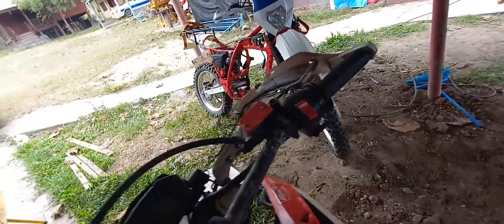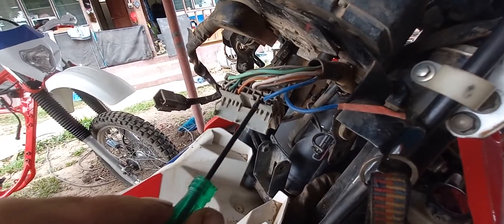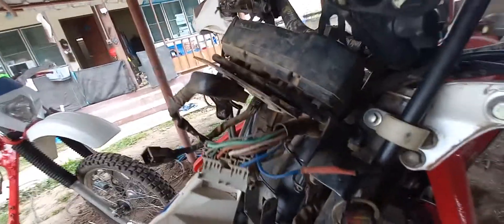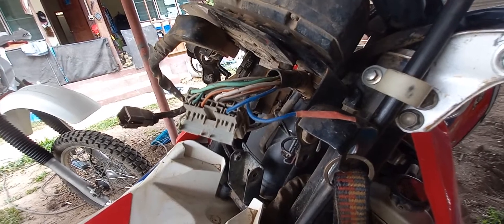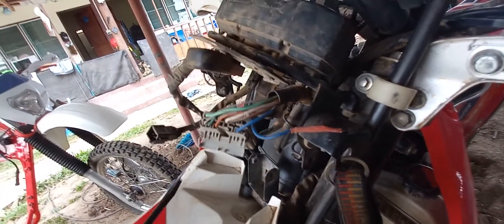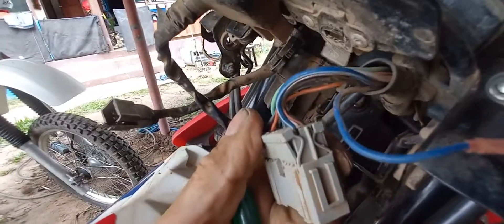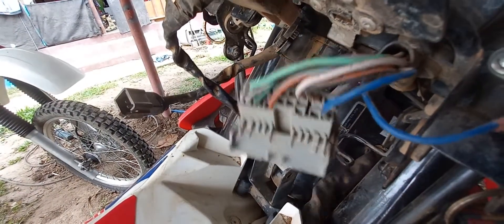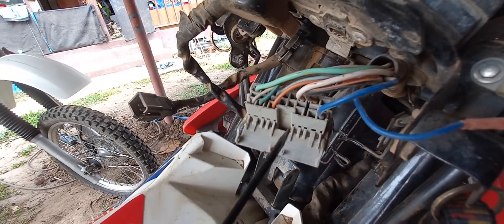Moving back up the front, I actually disconnected my main beam because I thought I don't need my lights running all the time. I wanted the ignition switched on with it switched to main beam, so the bike can sit with the ignition on and no lights on, not draining the battery. But my dip beam's blown now, and I've realised any time I really need lights is riding home in pitch black — that's when I need main beam. To remove wires from the switch connector block, once you've taken the switch off, prise the back off and all these little tags are the teeth that hold the wires in, so you can extract them one by one.